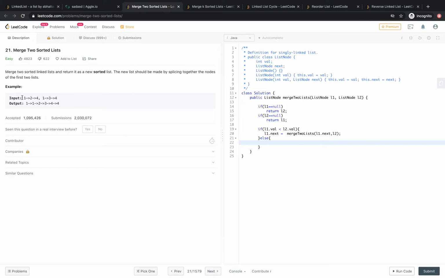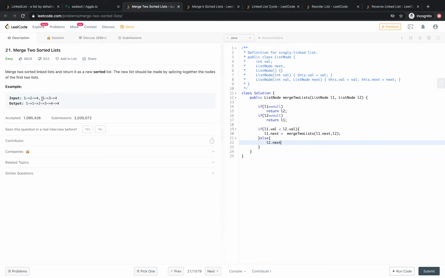Else what we can do, if this was smaller, then what we can do is, let's say this one was 4, then what happens if this is smaller? Then L2 dot next.